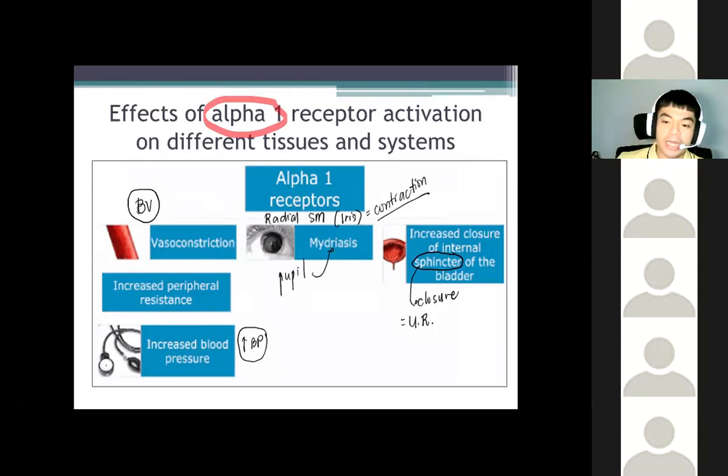So, next, dagdagan natin yung alpha-1 receptors. Sa mga lalaki, meron tayong additional alpha-1 receptors in the prostate gland, or in the prostatic smooth muscles. Sulat muna natin yung effect. Di ba ang ating guide? Ano yung guide natin pag alpha-1? Basta contract. Alpha-1, contract, contract, contract. Alamin nyo na lang kung saang parte ng katawan. So dito sa prostate gland, nagko-contract ang prostatic smooth muscles.